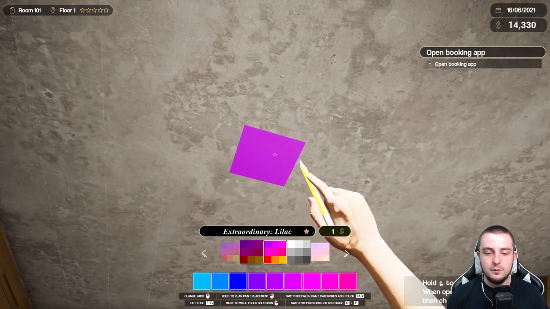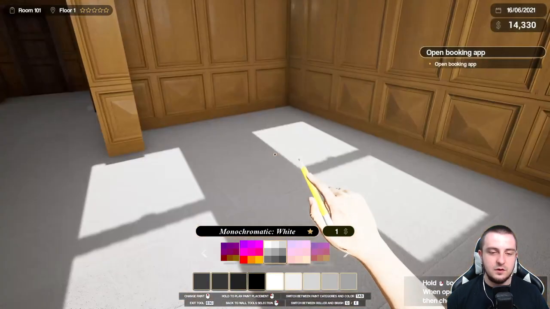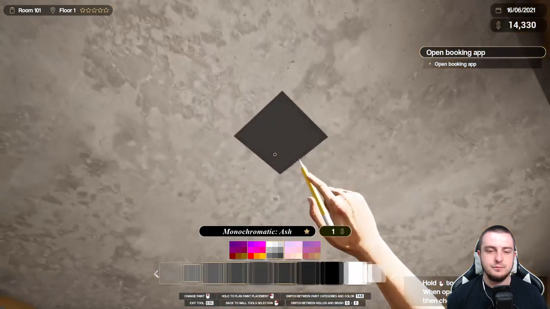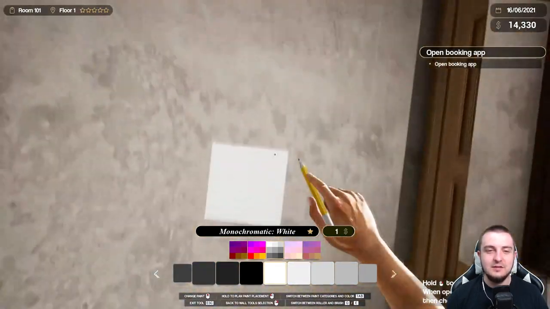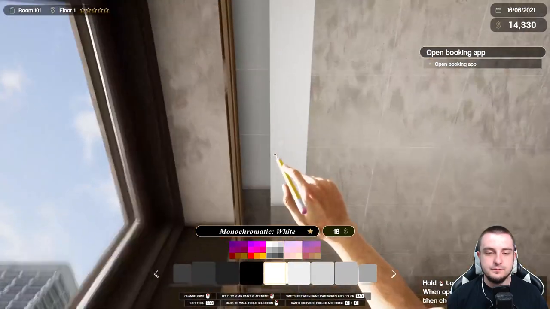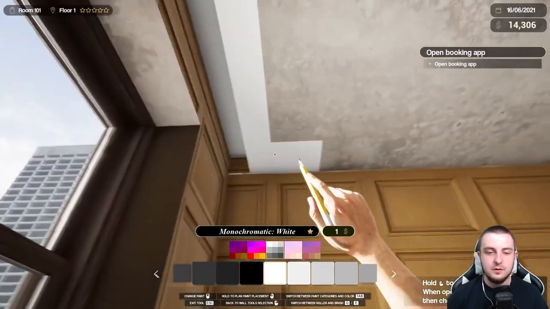Ooh. There's that? Yeah. That's kind of pretty. I think white is good. Maybe. These are bad colors. I think I made a bad decision. I think white's fine. We'll do white. There we go. Oh, I love the paint rollers. Look at them go. It's so cool.